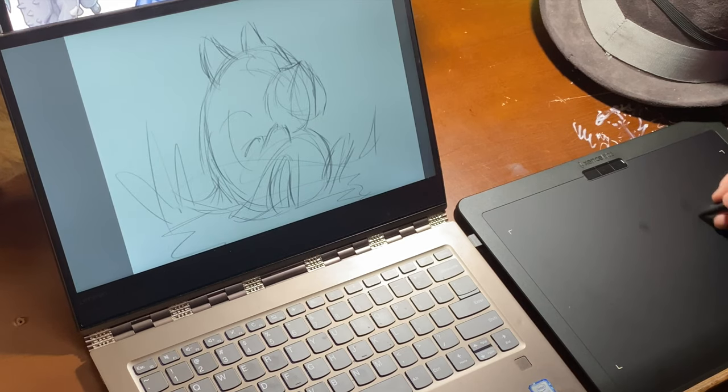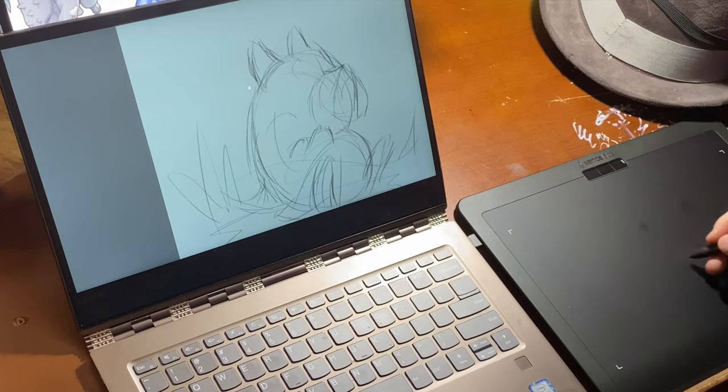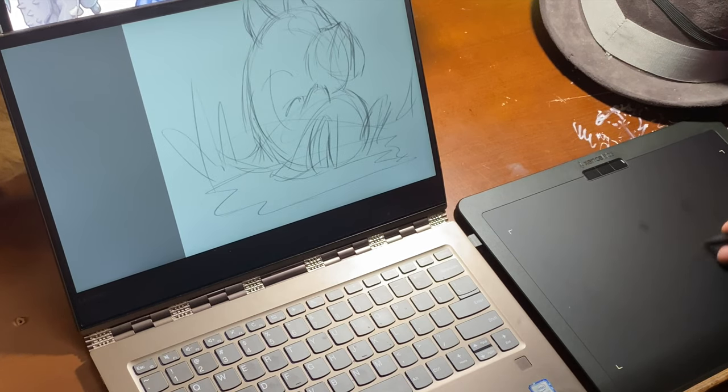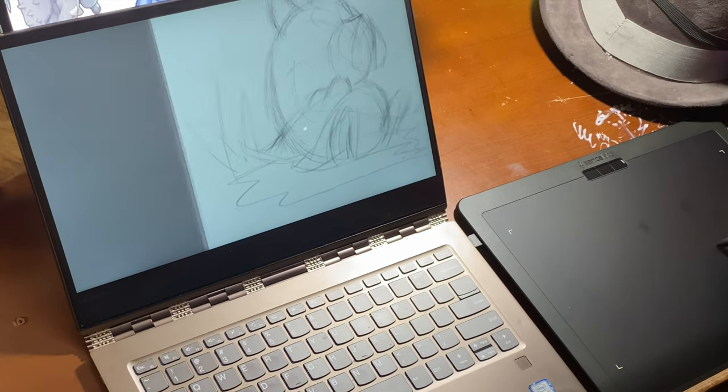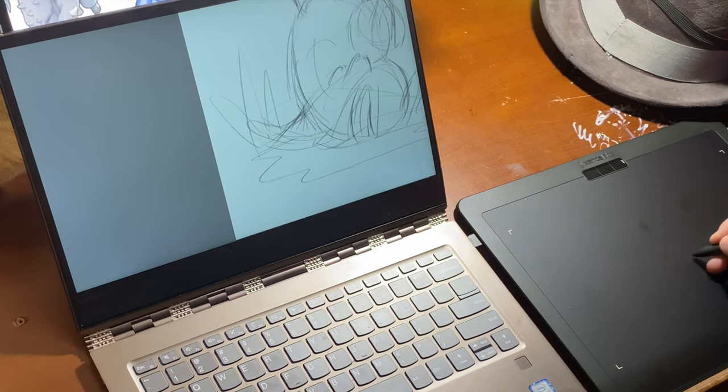This is just a really simple sketch. Let's go ahead and give him your tail coming out.